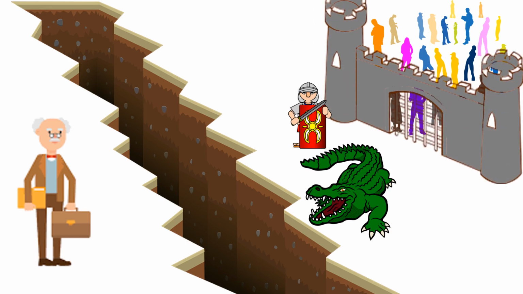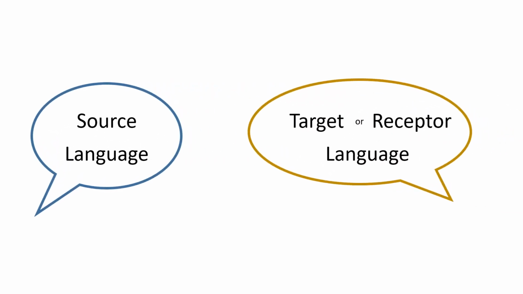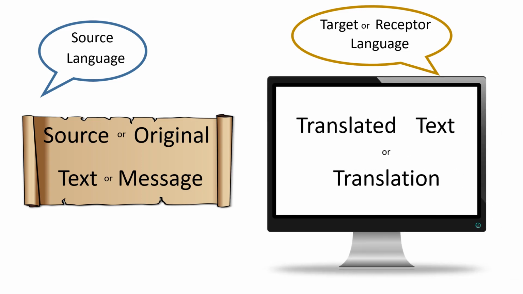In an attempt to reduce the awkwardness of the discussion, we'll begin by defining a few terms. First, we'll use the term source language to refer to the language of the thing that is going to be translated, and target language, or receptor language, to refer to the language that the thing will be translated into. We'll use either source text or original message to refer to the thing that is being translated. This can be anything from a single word to an entire encyclopedia, and can mean something that's either spoken or written. We'll use either translated text or translation to refer to the chunk of spoken or written language that is produced by the translator to convey what is in the original.